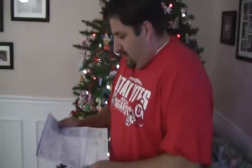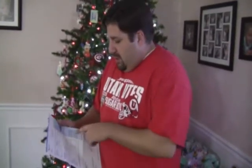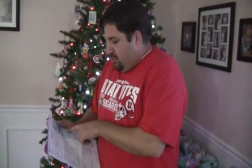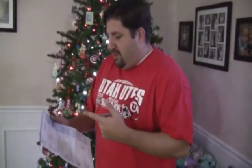We turn on our Christmas lights right after Thanksgiving every year, and last year, looking at my bill, the average daily temperature was about three degrees warmer, but we used nine kilowatt hours per day less this month than we did the same month last year, which is a big deal. So that's a savings of about 78 cents a day.